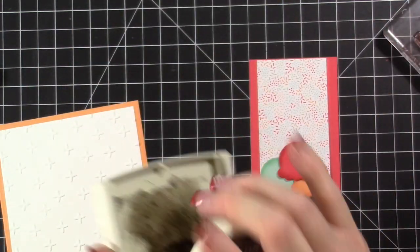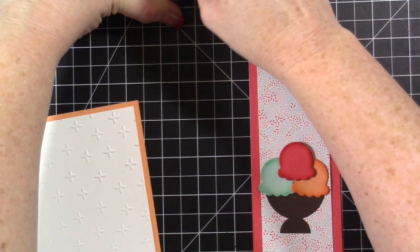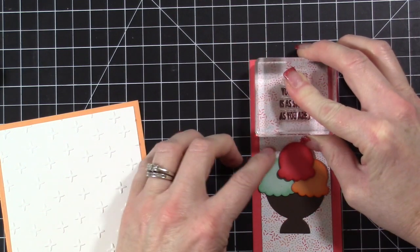If you don't want to do that, you could use a different sentiment, or you could add it as a strip instead right below. And I'll show you how you could do that with my next card. So I'm just going to stamp this right above.